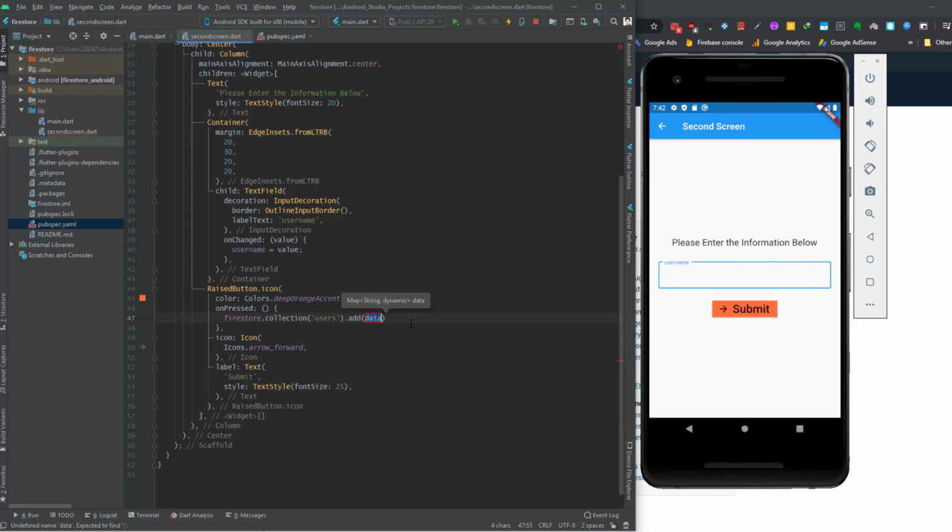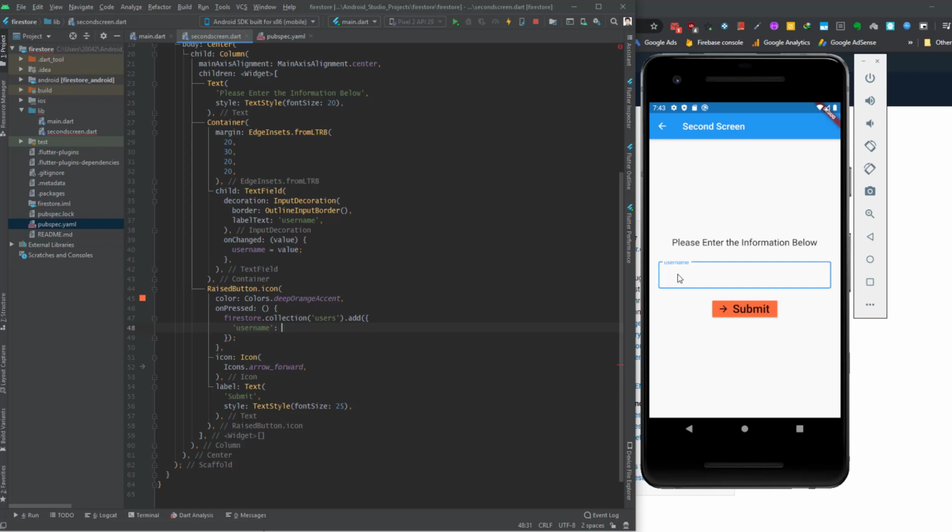What we need to add? We need to add our data which the user enters. What is the field that you want to have inside your Firestore? So I say the field is username, and then you enter colon, and then you enter the value that the user enters here.